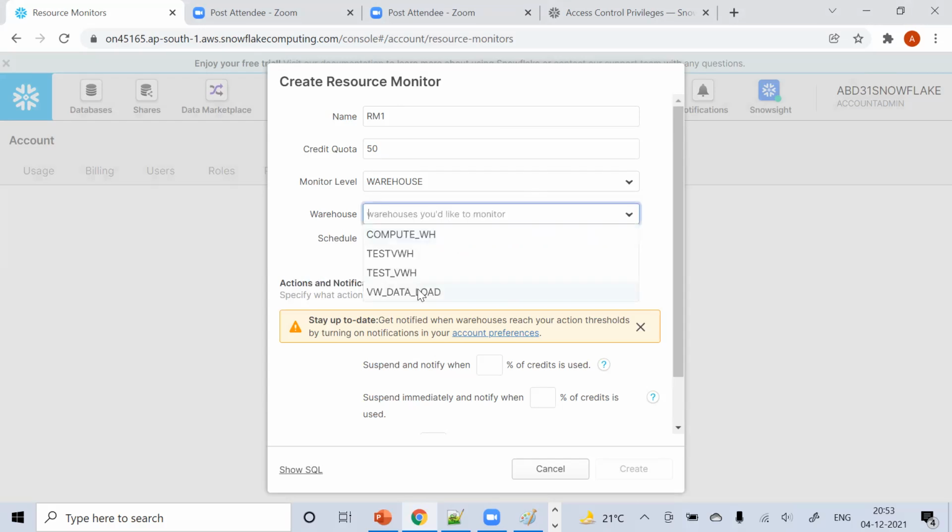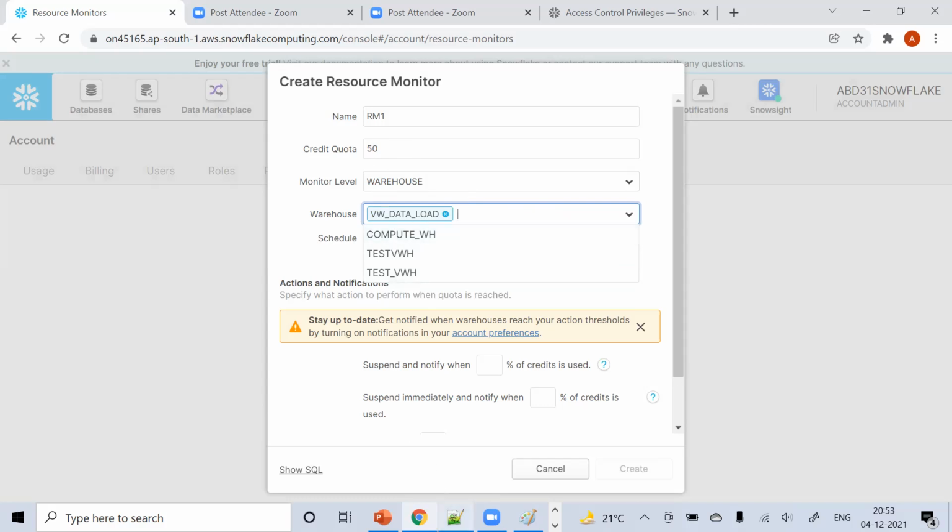You mean generic, what do you mean? You are saying 50 is for warehouse 1 and 100 for warehouse 2. Is there an option to create that? You have to create another resource monitor. I cannot club that? No, you cannot. Because for the total number of warehouses, the total consumption is equal to the credit quota. It will be like this.